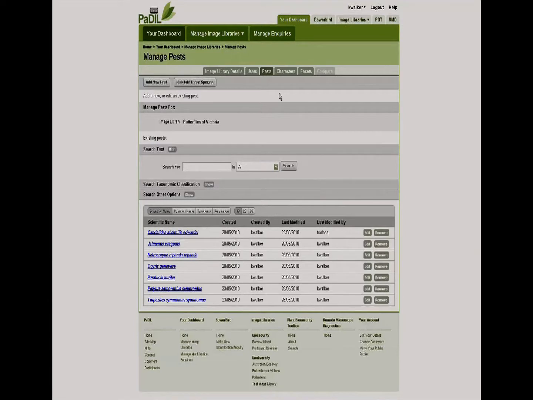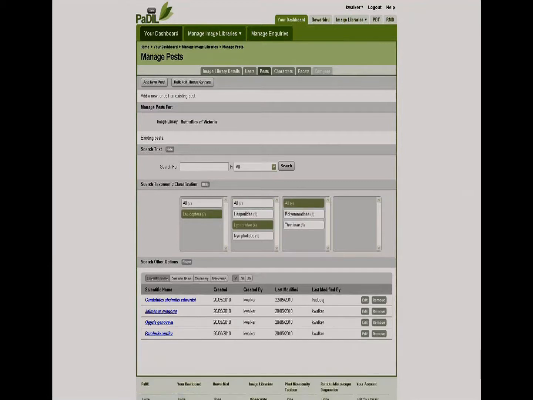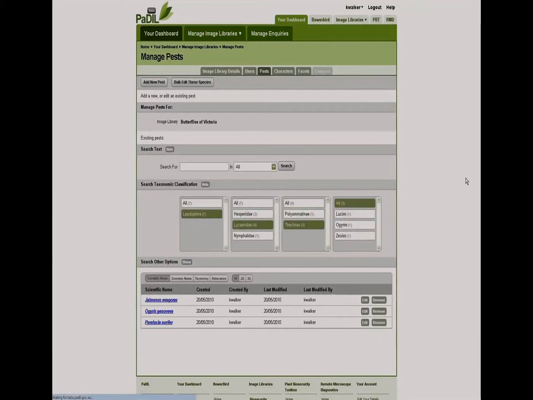So let's say, for example, you had something that you added a new facet to all of these species, and it could be Australian or something like that, and you wanted to go in and make a change to a group of species, you might be able to say, I'm going to go in and of the Lepidoptera, I want to make a bulk edit of the Lycaenids. And there they are. It's as simple as that, all within the subfamily. It's as simple as that. And then you go and you bulk edit, and it will show you all of the terms, all the facets, and you can make that one change and do it that way. So we can do bulk edits now, which wasn't available in the old PaDIL.